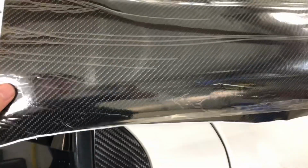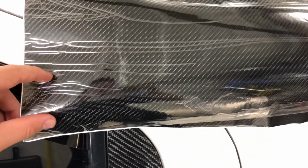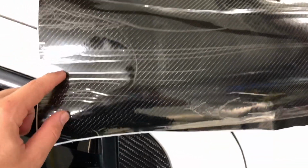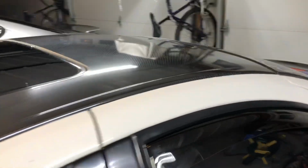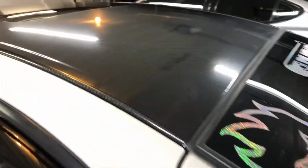So if you can tell on camera, this wrinkle stuff is like a protective plastic, but look how close it is to real carbon. So you won't even really be able to tell that it's not actual carbon. So I'm pretty stoked. Should be super clean. Yeah, that turned out pretty good.